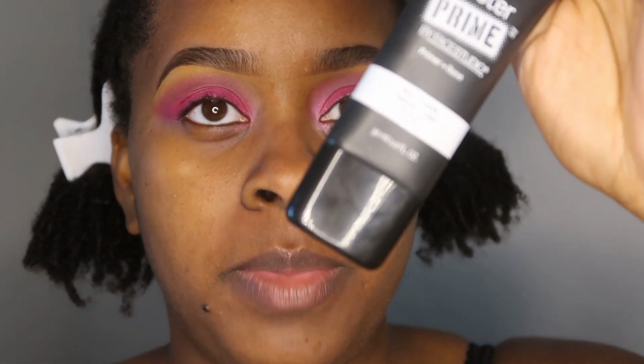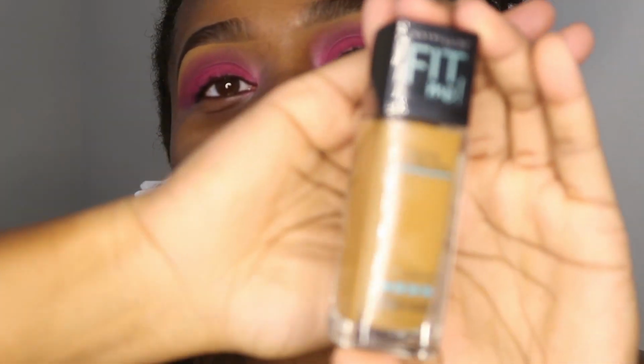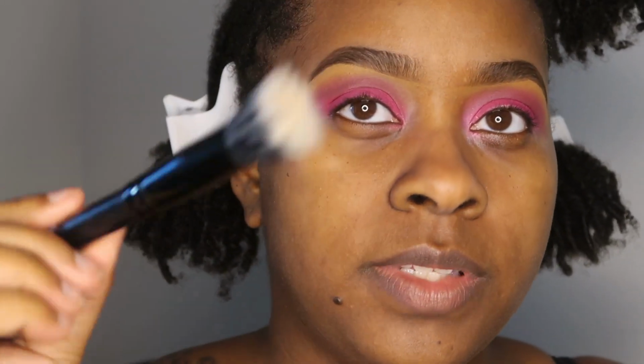And that's gonna be it for the eyes right now. So we're gonna move to the face. Okay, so I applied my primer, and it's just the Maybelline Master Prime. I'm gonna go in with my same foundation, the Maybelline Fit Me Matte and Poreless in the shade 360. I'm gonna go in with my e.l.f. stippling brush and apply that to my face.